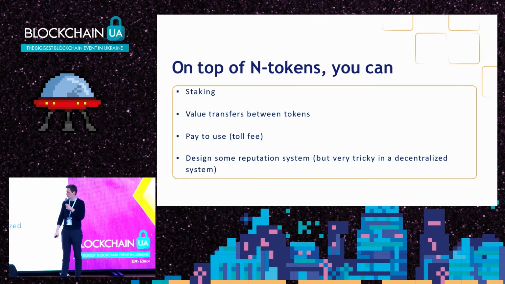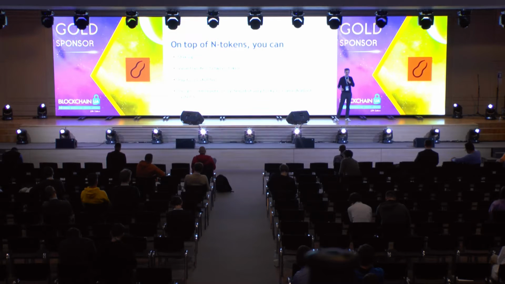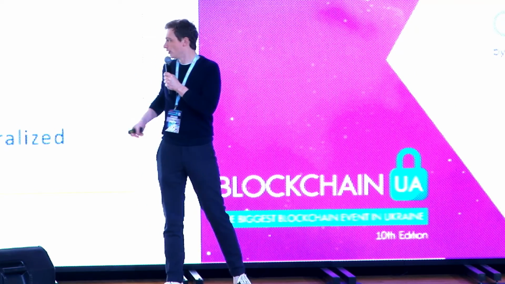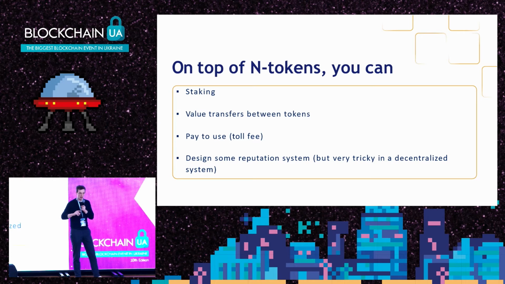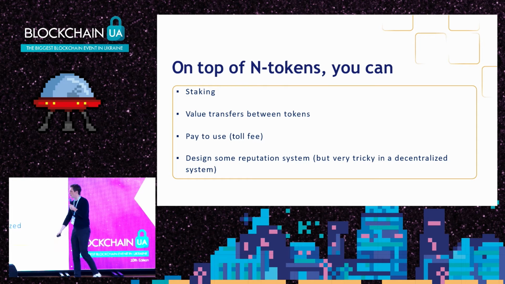Another option is what we call pay to use. It's kind of a toll fee. Some would argue that the gas fee is already that, but for some use cases you can realize that the gas fee is too low, and therefore it would not deter some bad behavior on your network. In that case, you can have a special fee where, if users want to use this particular token, they basically pay an extra fee for accessing this service.